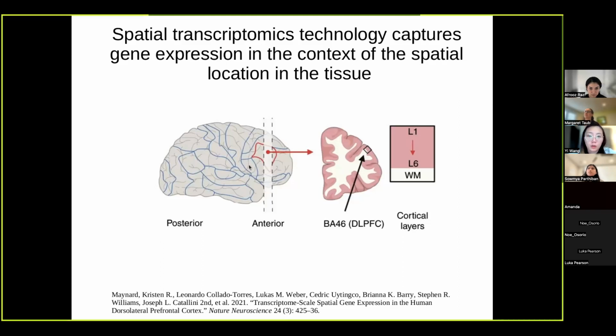Here is how the data is generated. Firstly, a slice of tissue is cut at a certain position, and then a small slice is collected like this. This slice could cover a few different layers or different anatomical regions in the tissue.